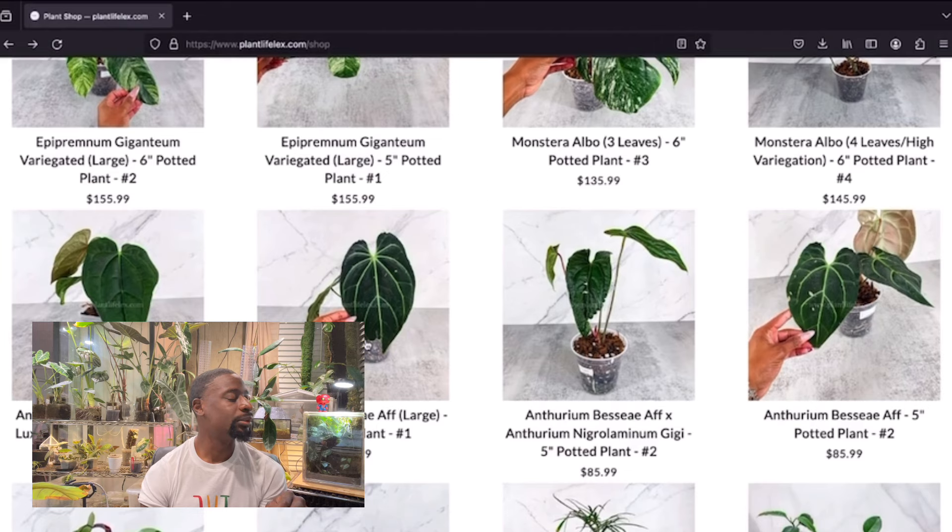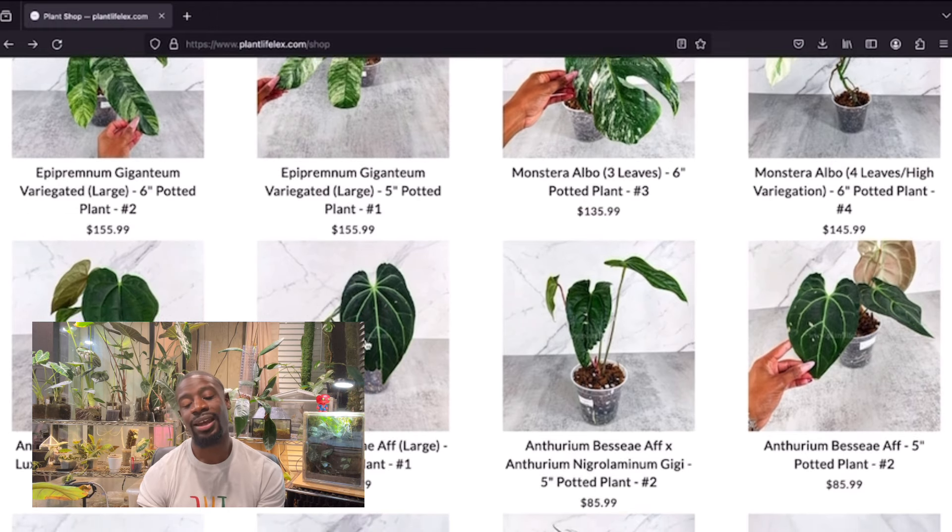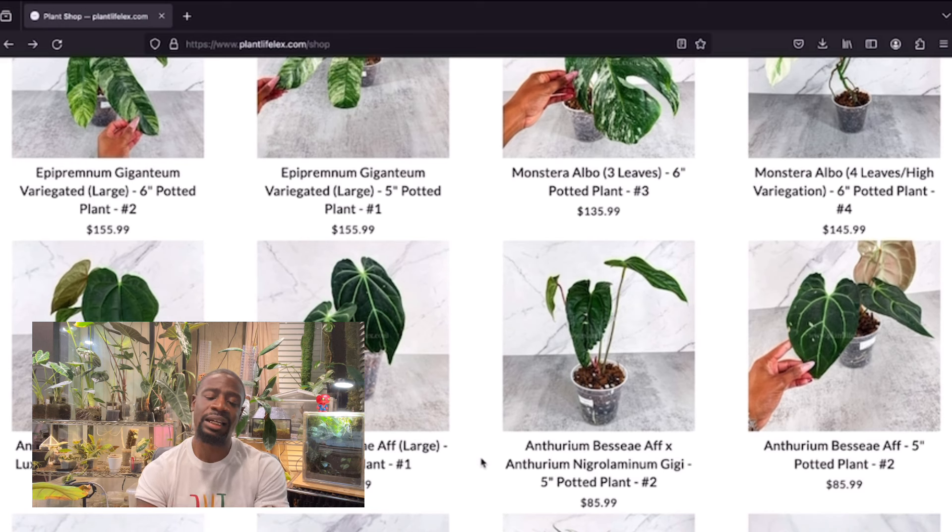That's how we multiply plants. This anthurium regal and luxurian — it can get it! Look at the abs on that plant — unrealistic, that thing is absolutely gorgeous. Then there's a bestie aff — very gorgeous plant. I like the softer leaves, dark green velvety texture. For $85 not too bad at all — that's a really good price on it.